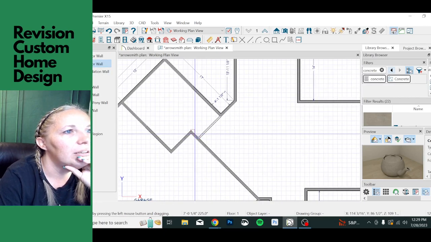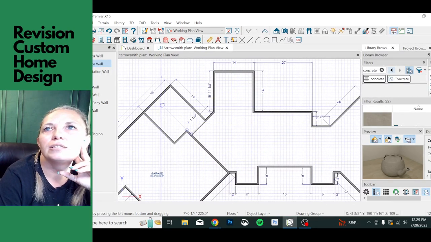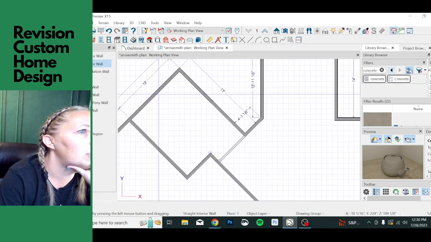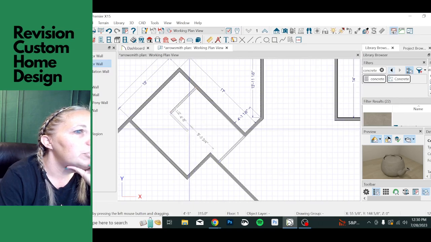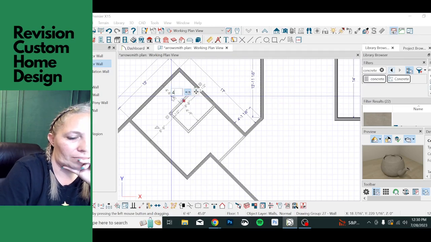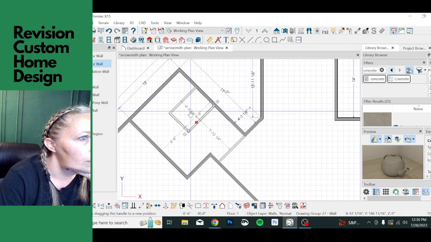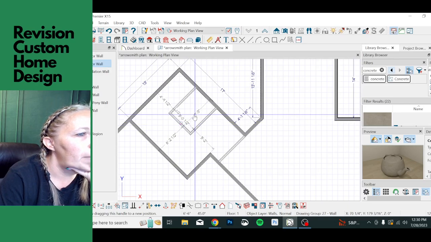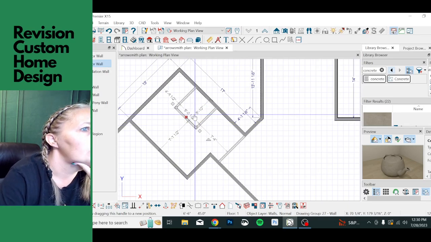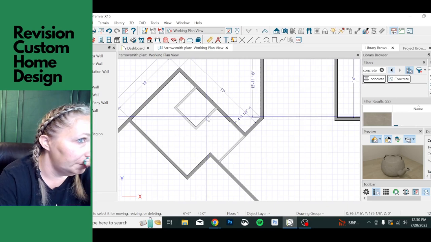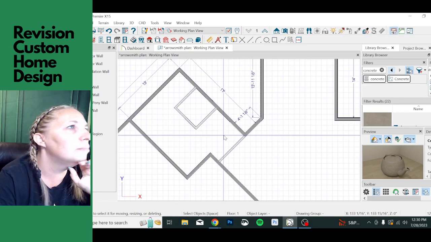Got this that divides here. So this area back here is a large mudroom, and there is a powder room in here as well. They were originally thinking like this, having the powder room sort of in the middle, but it might honestly just make sense to have it over the corner. So we'll look at the flow of this when we're done and see what we think. Now I'm just giving it some basic dimensions, just so we know we're about in the right size. So we're going to do a little powder room. Those are typically 5 foot by 5 foot. And then the rest of this is the mudroom.